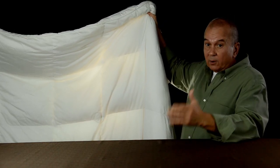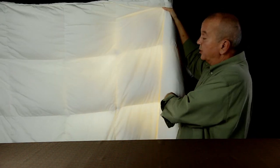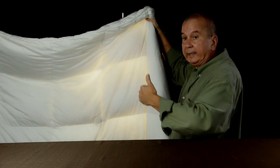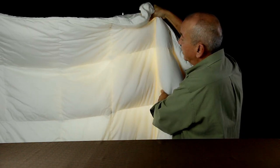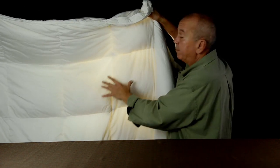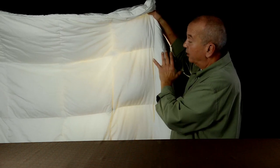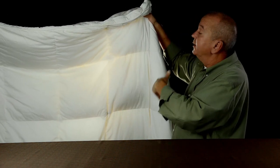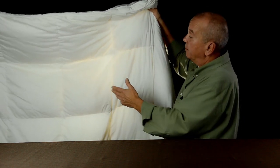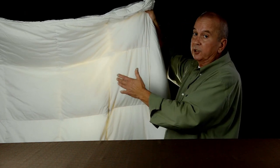What you need to do is take your down comforter out of the duvet cover, then hold it up to a light source — it can be a room light or a window where there's some light coming in. What you'll notice is if it's starting to wear out, some of the compartments will not be totally filled with down. We see some compartments that are completely void of down, and you're not getting any insulating value from those compartments at all. This will show you where the compartments are that are starting to wear out.